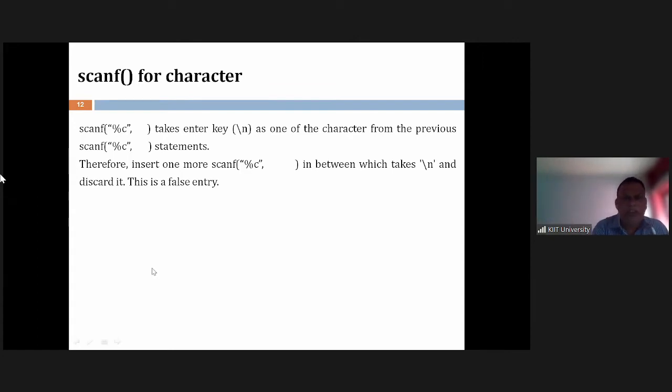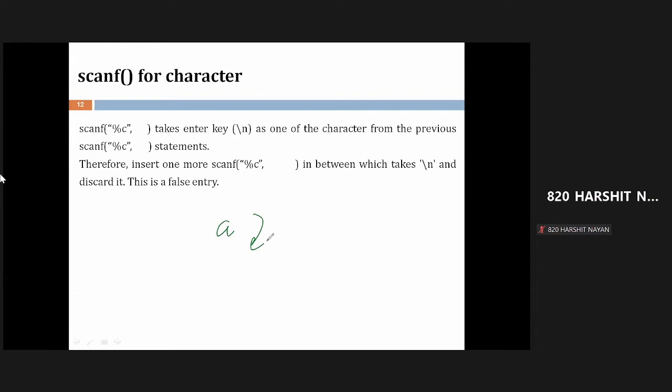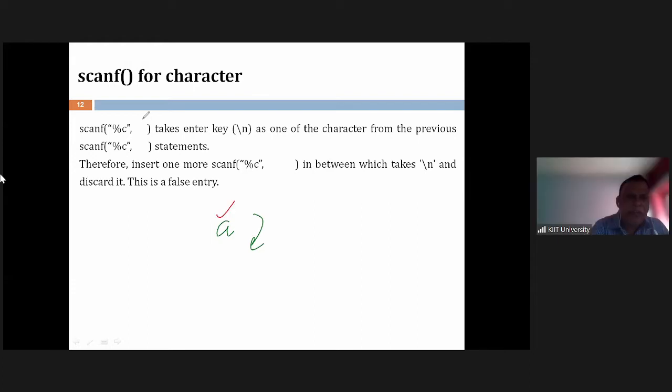Suppose I supplied data A, then press enter. A will be assigned to X. And here I am writing ampersand Y. So what value will ampersand Y take? Will it again ask for a value, or will it take the next character as enter?